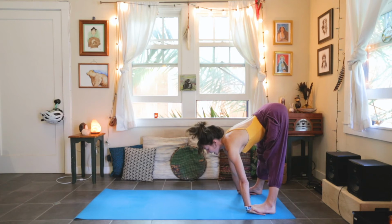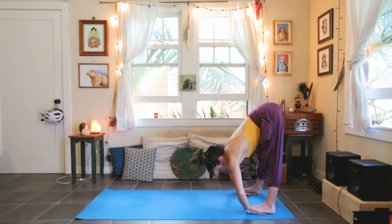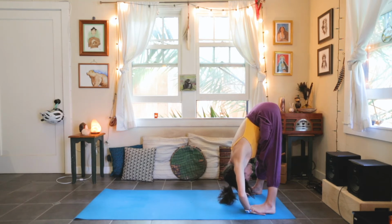Inhale to a flat back as much as you can, stretching the heart forward. And then as you exhale, you're just going to bend and widen the elbows, pressing the feet into the hands, letting your head go. And then you can either keep this pretty static as such, maybe that's enough sensation for you.